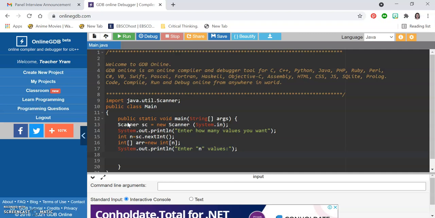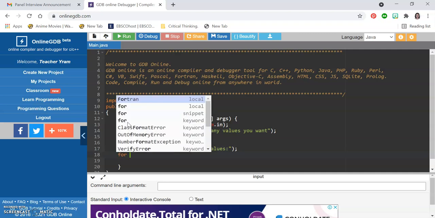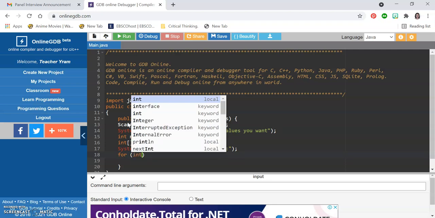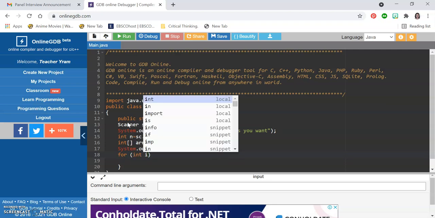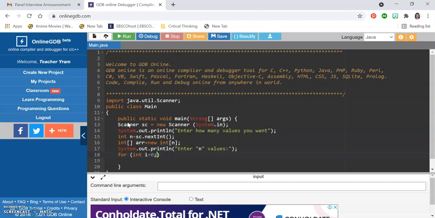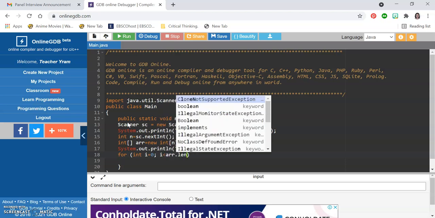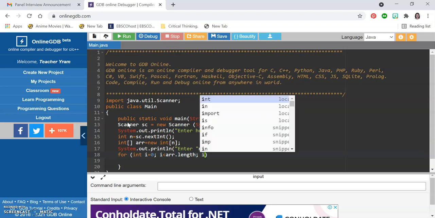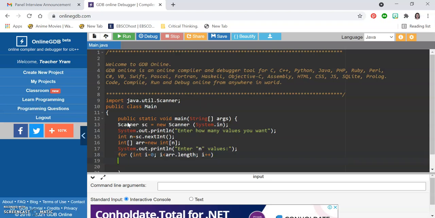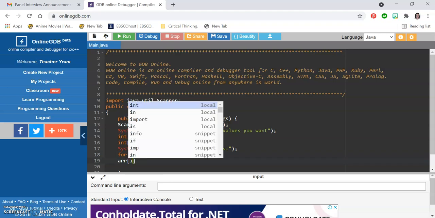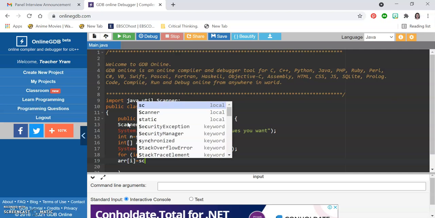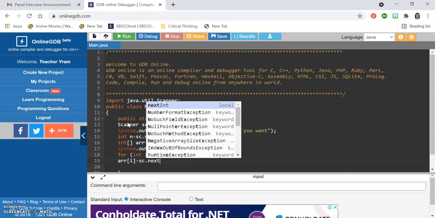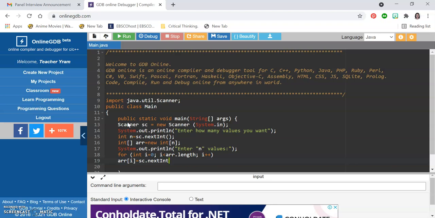And then let us use the for loop. For int i equals 0, i less than the array length, i plus plus, then array at index i, which we declared earlier, equals sc.nextInt, the values that the user has entered.